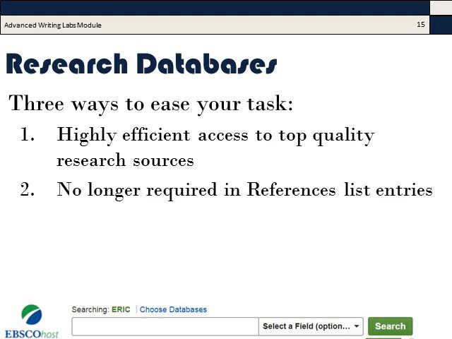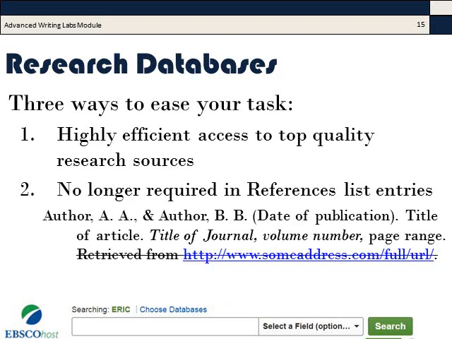But we also are reassured in that we no longer have to list the database in your reference list entries. There was a time when we had to do so, and you see here the part that's crossed out. APA doesn't require it anymore. But here's the great thing. Research databases often make available ready-made source citations.